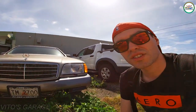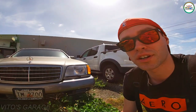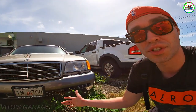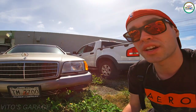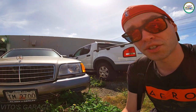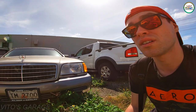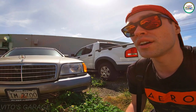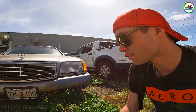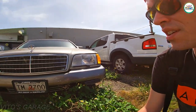As you can see, this Mercedes has been sitting here for a while, and I'm gonna go ahead and talk to those people in the shop. I'm gonna see, maybe we can actually start this car. I don't know what the issue with this car is, or maybe it's actually all good. I'm not too sure, but I just really saw this car, wanted to film this video for you guys, because I know that you like W140s. So I think it's gonna be really awesome if we are able to start it, and those people in the shop can actually show us a little details about this car. That would be pretty cool, and I'm gonna talk to them in a little bit, so maybe we can go ahead and start this baby up. It's a big V8, it's awesome, and I really want to hear it running.